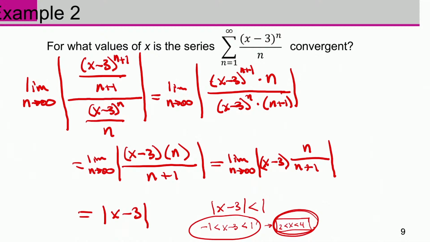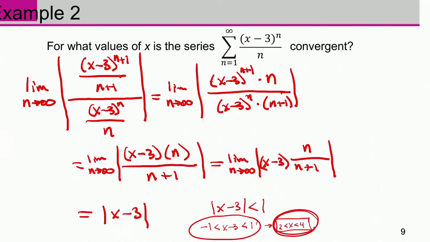But Hayden's concern is the correct concern, and that is what's going to happen when x equals 2. So yeah, that would correspond with negative 1. And when x equals 4. You see, the problem with x equals 2 and x equals 4 is that the limit would be equal to 1, not less than 1. And when the limit equals 1, the ratio test is inconclusive. We don't know. It could go either way. So this is the worst part of power series.